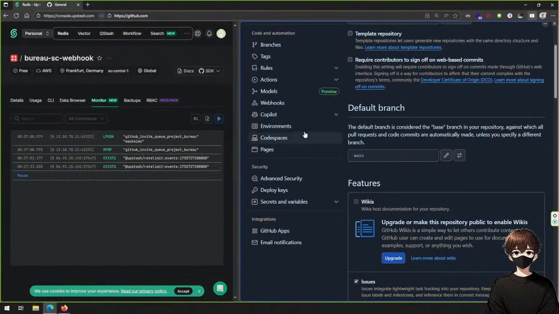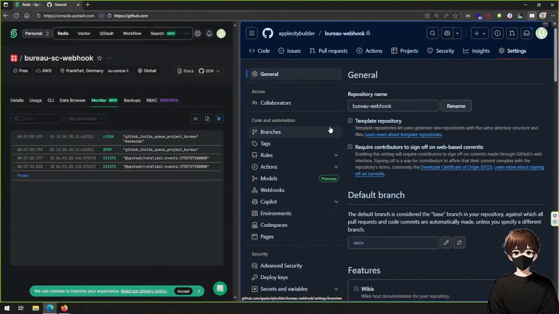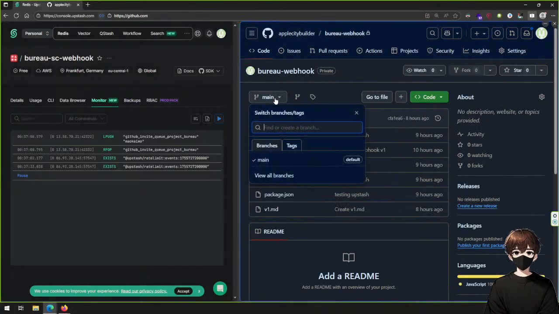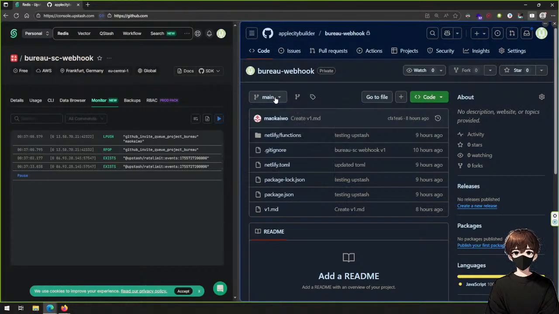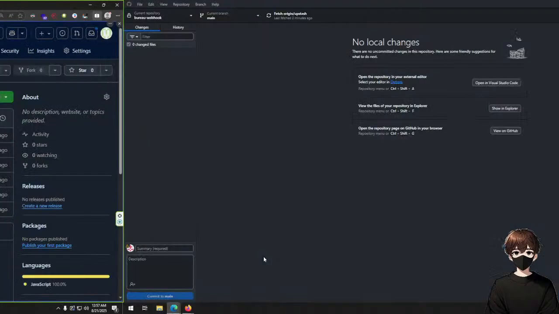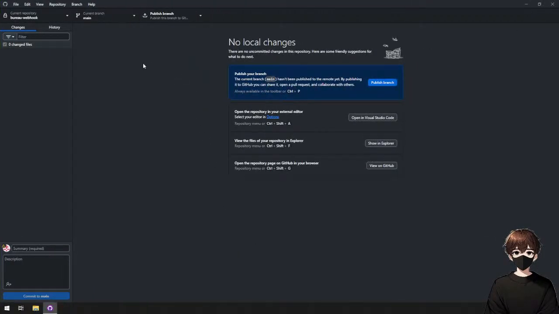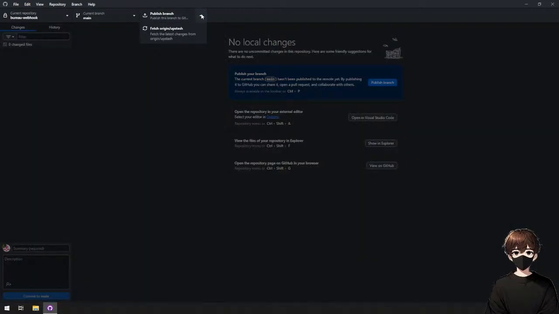Okay. So did this delete like I wanted to? So let's go to our code. Let's go to the branch. Okay, it did. Now the problem is that it says publish this branch. I don't want that. It says first origin main.